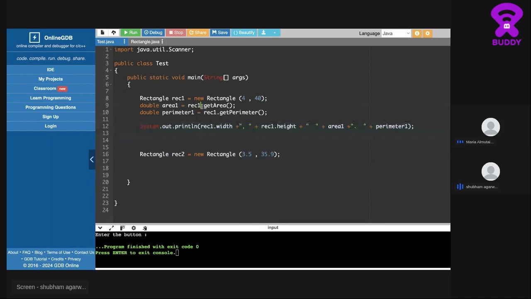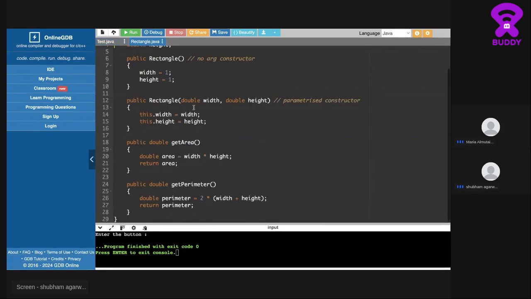With the dot operator, I am accessing the methods and the variables. See, object one named rec1 dot getArea will give you the area. Rec1 dot getPerimeter: whenever you call object dot method, it will receive rec1, which has the values of width and height, 4 and 40. So it will use those values, 4 and 40.